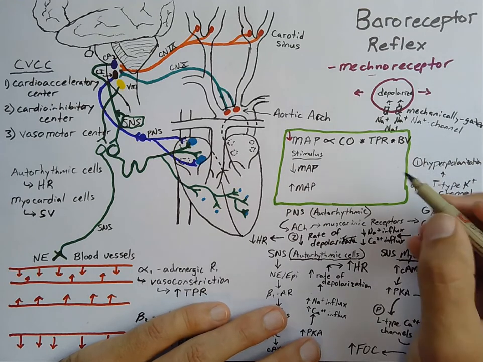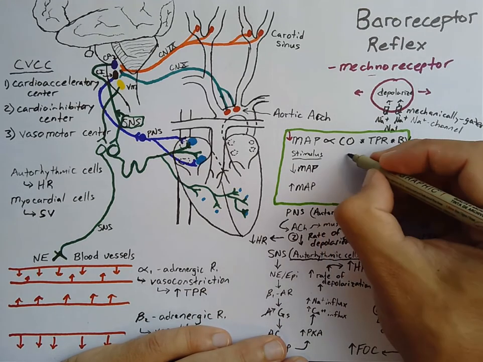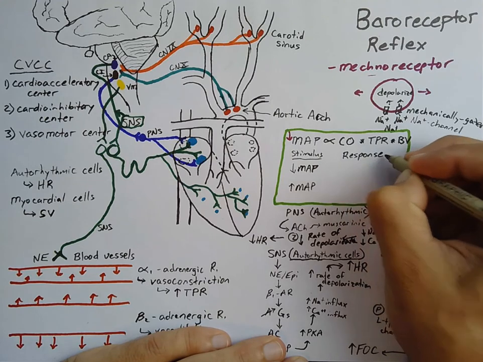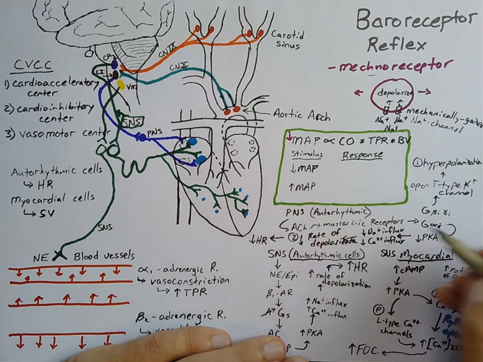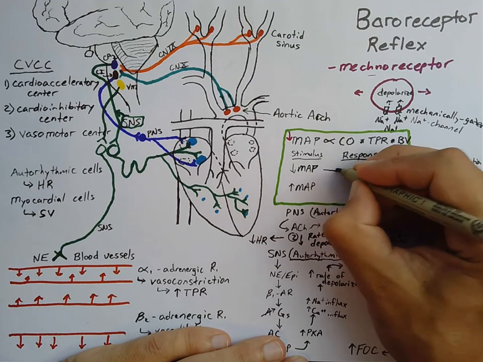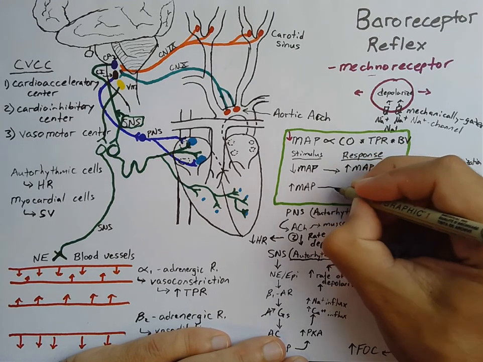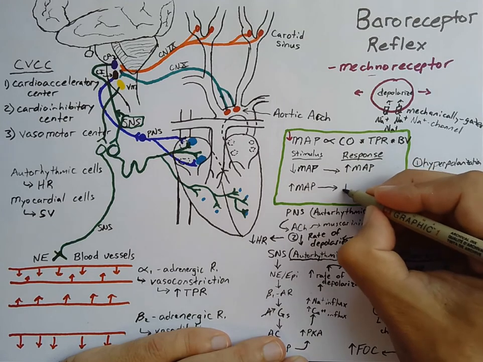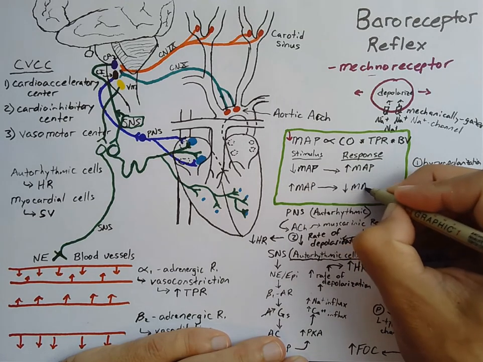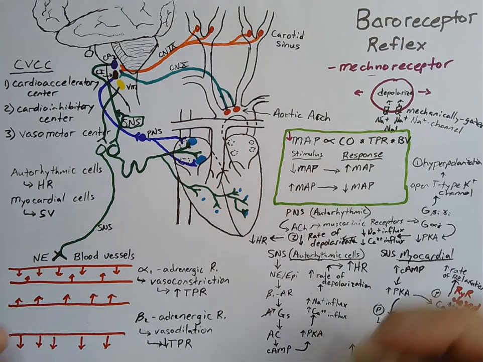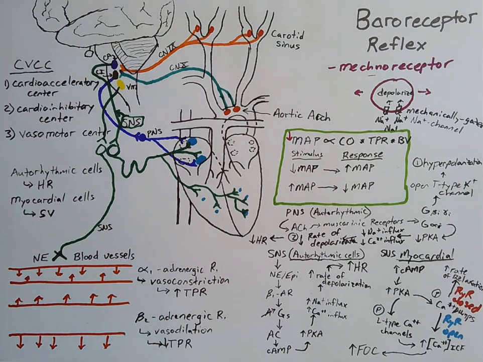The baroreceptor is going to kick in, and the response is going to be opposite of the stimulus. So what's the body going to try to do? Increase that mean arterial blood pressure. What's the body going to try to do if we become hypertensive? It's going to try to decrease mean arterial blood pressure. Remember, if it can't fix this, that's what a pathophysiology is all about. That's a disease.